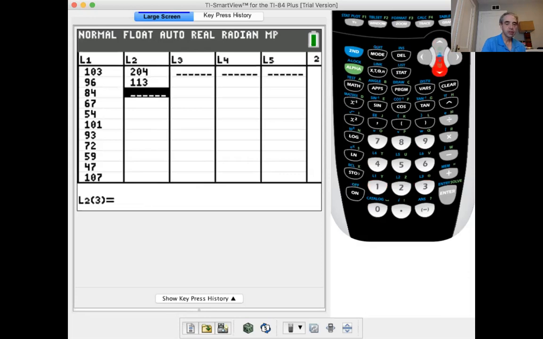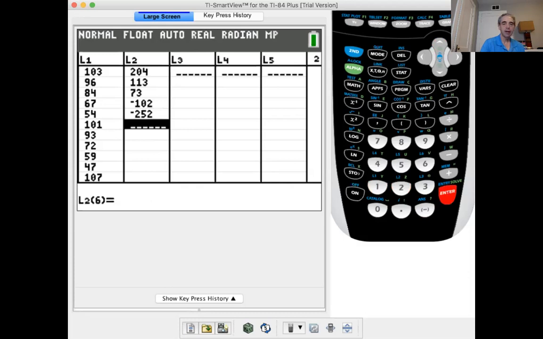Next up, the Red Sox were at 73. And then the Jays were negative 102. Now, be careful because you have this sign and you have this sign. This sign means minus, which goes in between two numbers. This one means negative. So the negative 102, negative 102, enter. The next one is negative 252.